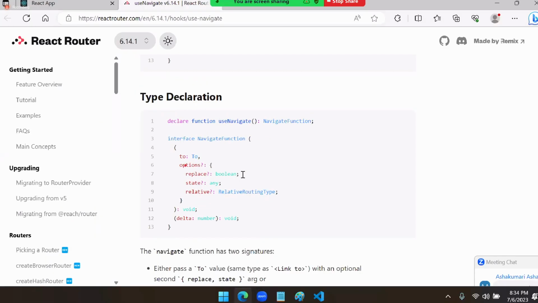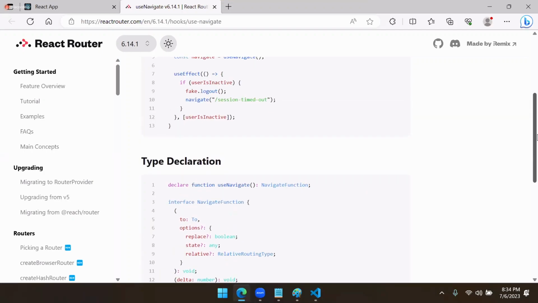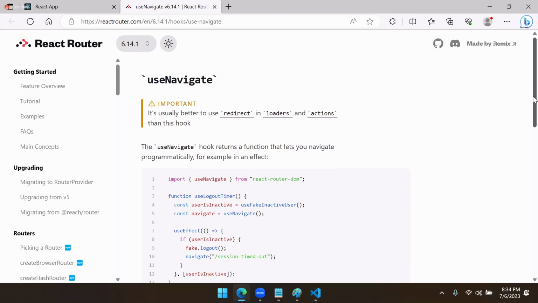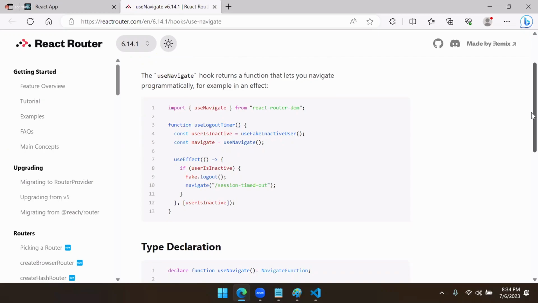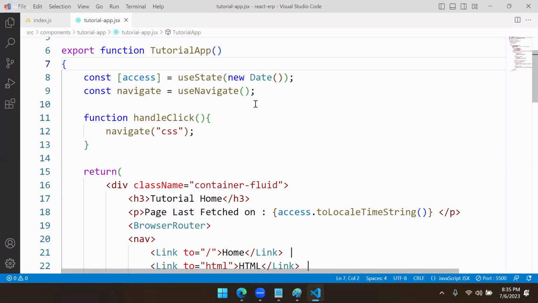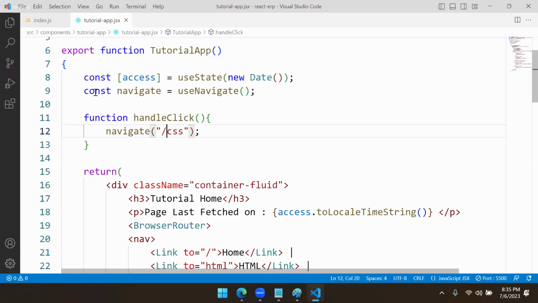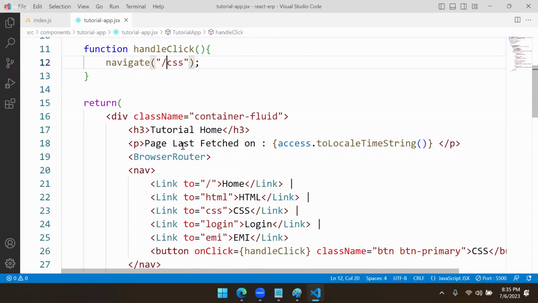The navigate function takes the location it has to go to. useNavigate is the effect. So they are not making any change in this. So no problem here. Navigate to which path here? I say /css or something. It's not working. Somewhere there is a problem.